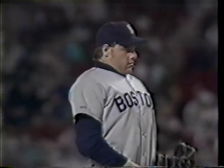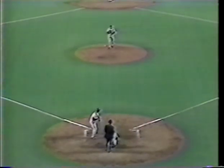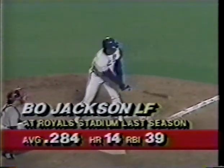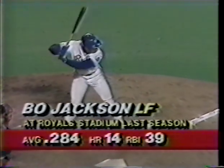I'm sure Roger Clemens went to camp as a youngster. No matter what he did to prepare himself for Major League Baseball, he did all the right things. He has done all the right things tonight, certainly. He's retired 20 in a row as he goes to work in the 8th with a 1-0 lead. Bo Jackson is 0 for 2. He has struck out and grounded to second. The crowd trying to stir up the Royals. Strike 1 to Bo Jackson. He'll be followed by Frank White and Steve Balboni here in the 8th.